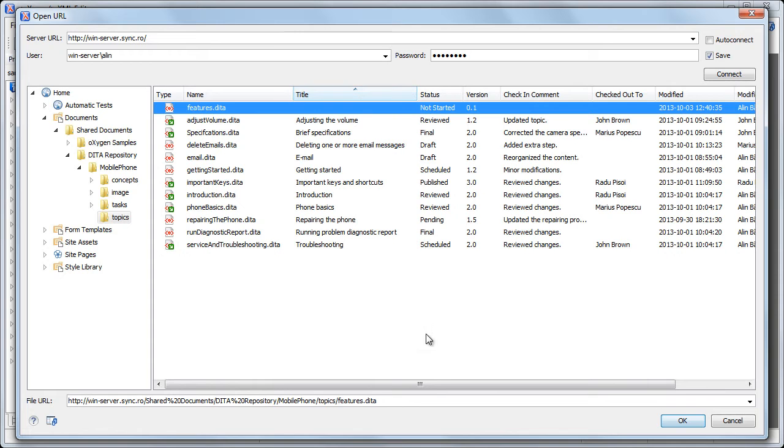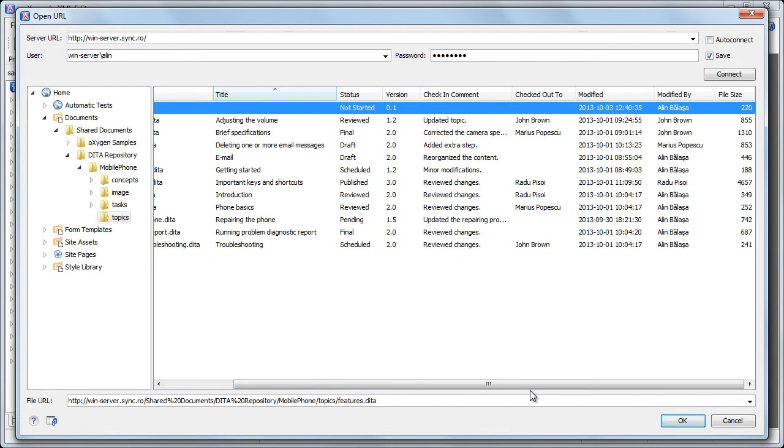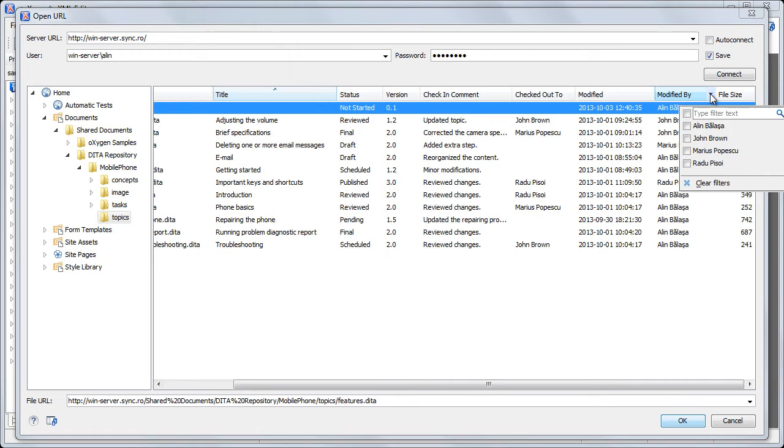Next, we will see how you can filter a column. To display the filters for a column, click the filter widget located on its header. You can apply multiple filters at the same time. You can choose from the available filters or input an additional custom search value.